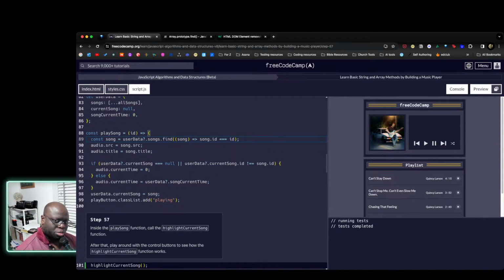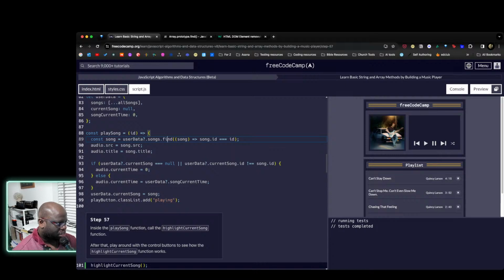But what find does, and I probably said this the last time, is find will go through the songs and find a song whose ID is equal to the ID of the playSong. Then it will set the audio source to that song source. So this song becomes that particular song whose ID we found amongst the userData songs array.